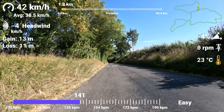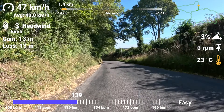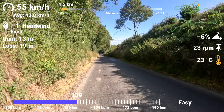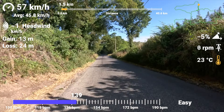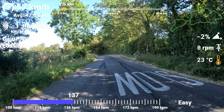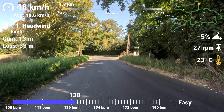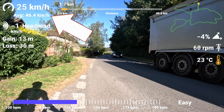Hi guys, welcome back to the channel. I'm trying an individual time trial today, it's 40 kilometers, and I'm going to see how quickly I can do it. In the cycling world, a 40 kilometer individual time trial is something the pros do, and an average speed considered good is 40 kilometers an hour. I know I cannot reach that, so my goal for this one is 30 kilometers an hour. We're at the beginning of the course here, there's a very nice downhill, and my average speed at the moment is 48.6 — that's because it's been mostly downhill, so that number is going to decrease quickly.